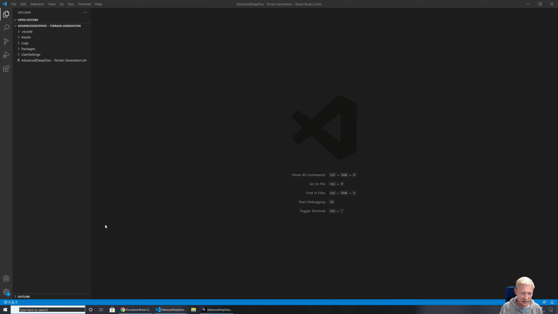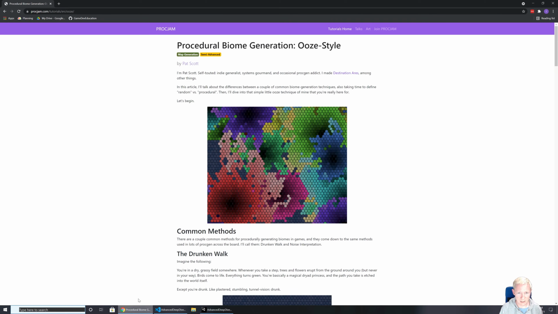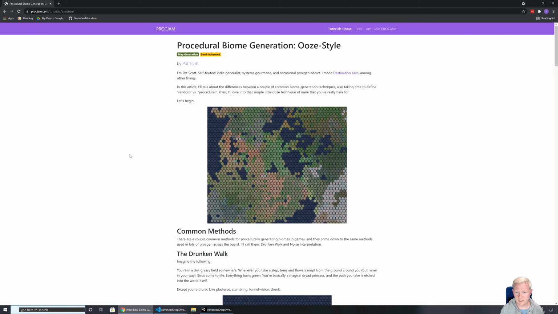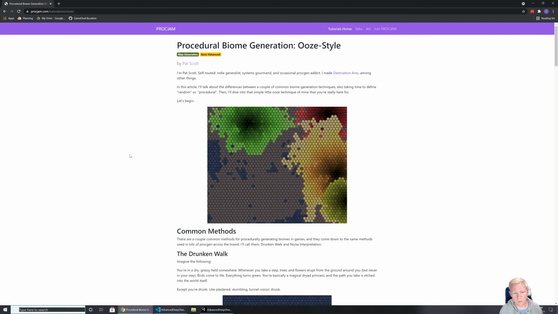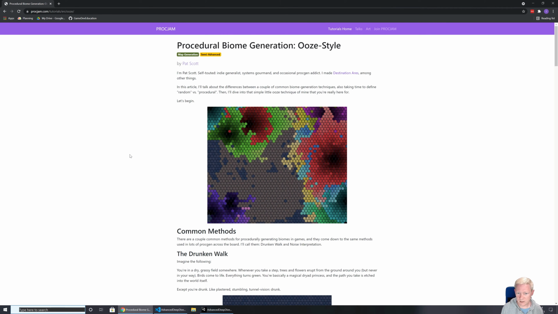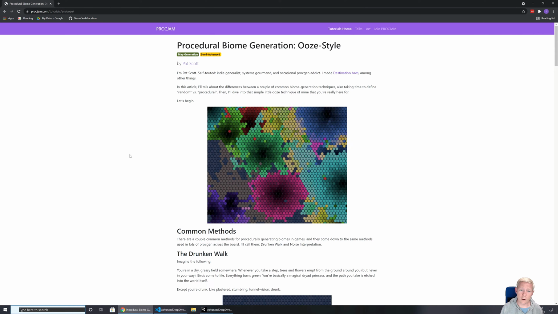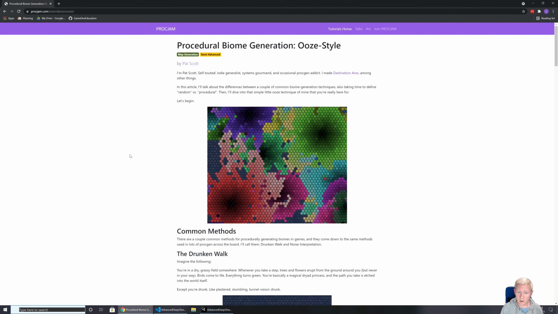So starting point is I need to give a shout out to the foundations for what I'm making here. We're going to be having terrain generation where we're going to be setting up different biomes. And the process that I'm going to use for spawning those biomes is based off of this article, which I will also link in the description below, from Pat Scott on Biome Generation for ProcJam.